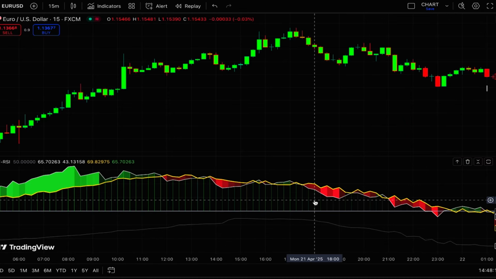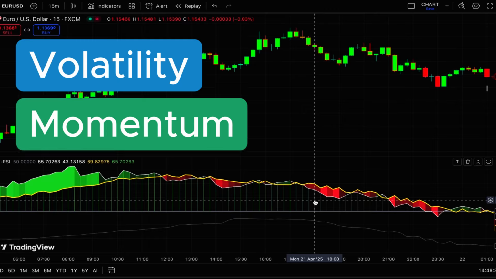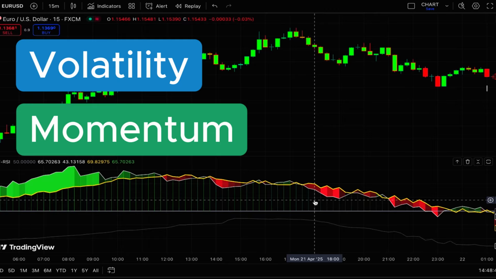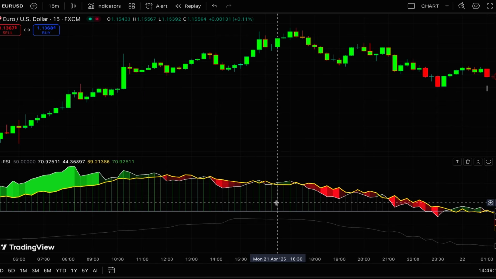This new version of RSI dynamically changes the calculation length based on real-time market condition. For this purpose, it considers two factors: volatility, which is measured by the standard deviation of past RSI values, and momentum, which is measured by the absolute deviation of the RSI line from 50, which is reflecting the strength of bullish or bearish momentum. So now we have an RSI that has the ability to change its length based on the current volatility and momentum, and this is a great advantage for this indicator.